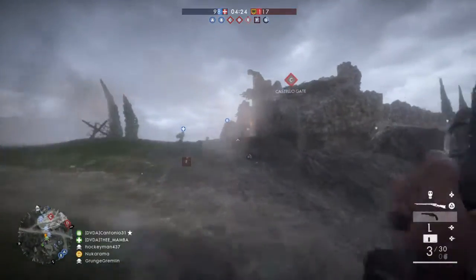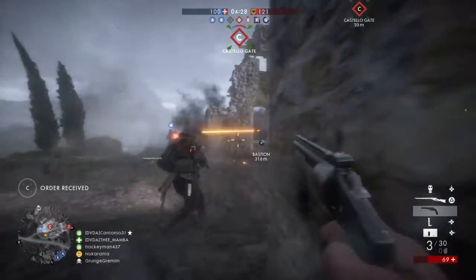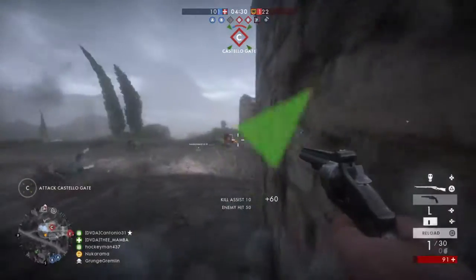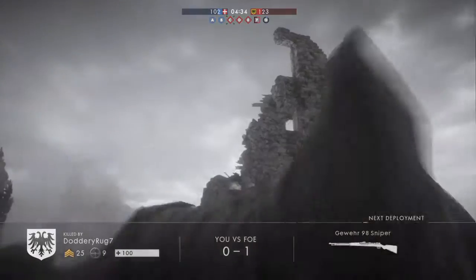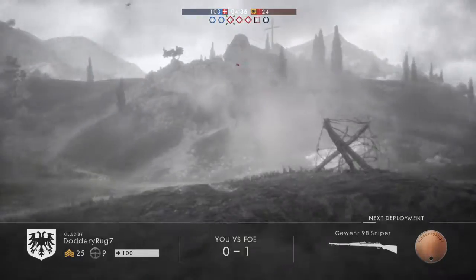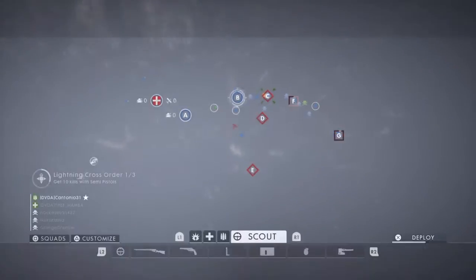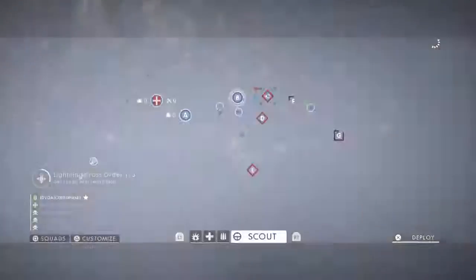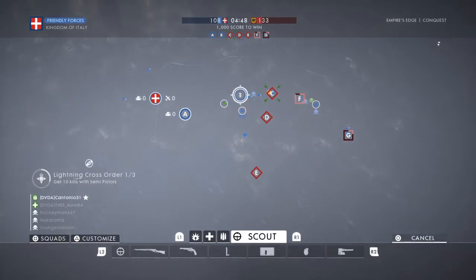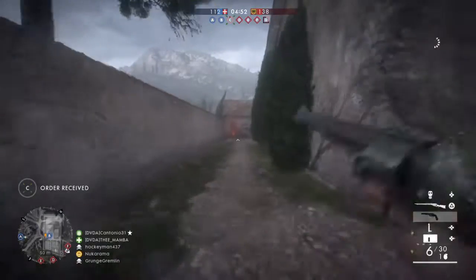Let's push into C. Ooh, we got shot. The Italian, get shot. That rock up there, parallel with C, turns into sniper alley. We have lost objective. So I'm just gonna completely disregard what I just said. I hate trying to do the sweet spots. I think we're gonna do some sniper hunting.